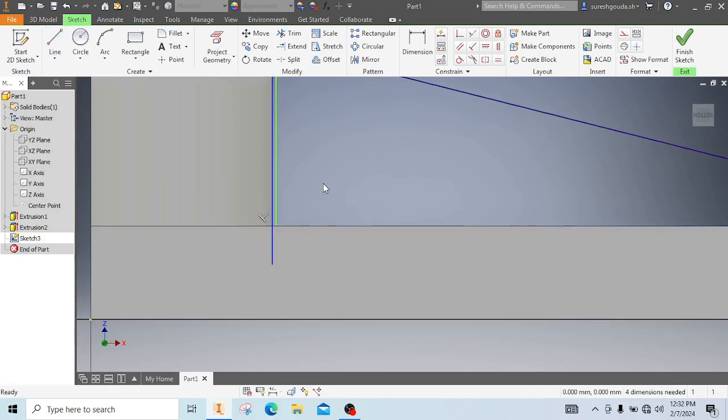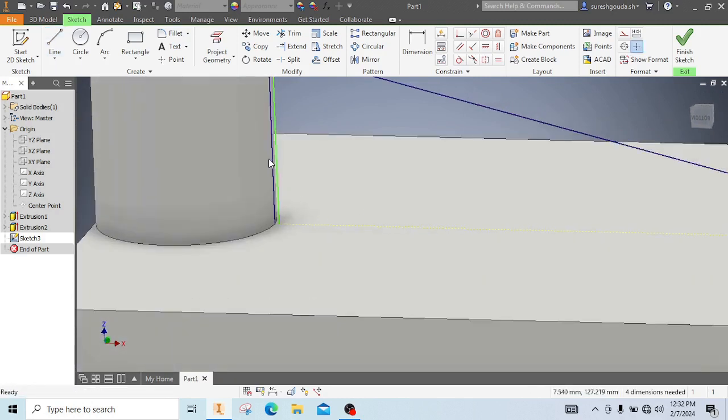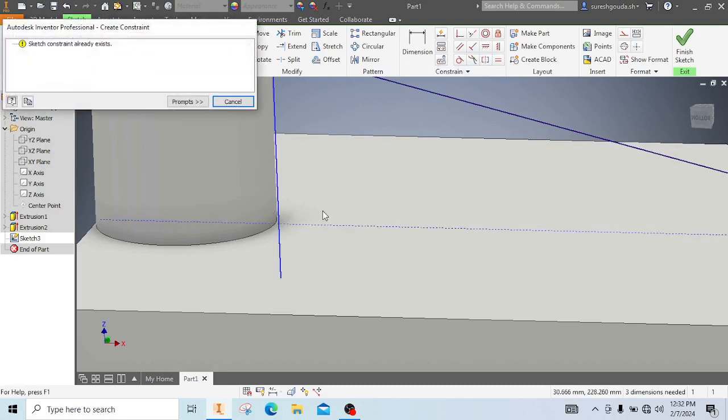You can see the perpendicular command selected, but I just wanted to show you how to make it perpendicular. So this one and this one, in case when you draw that, if it is not perpendicular, you can make it perpendicular using this one and this one. The perpendicular constraint already exists.